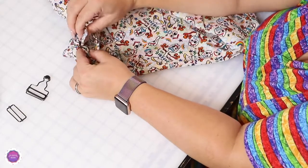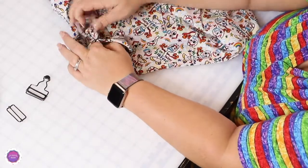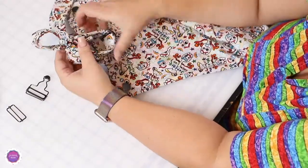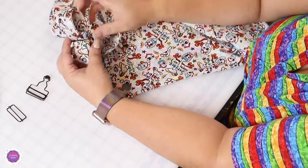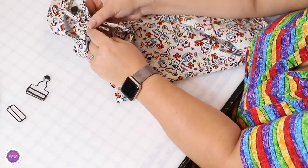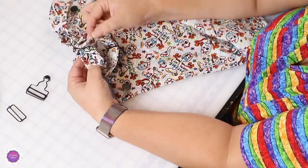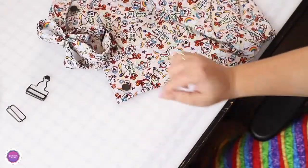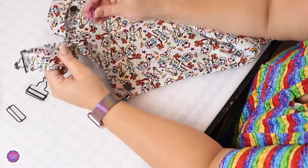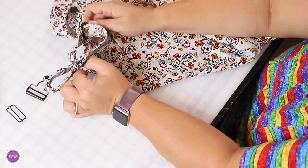If you find that it's too thick, like in my case, you might want to push it with a little tool and then pull. Okay, so again from this side, this is what it looks like. This is your slider, your buckle. This is your slider. And now all you have to do is stitch this down. And that you can do simply with your sewing machine. So this here, you're going to stitch it down. Let me put two pins. And then I'll go over the other strap one more time so you can see it. Okay, I'll leave this on this side.